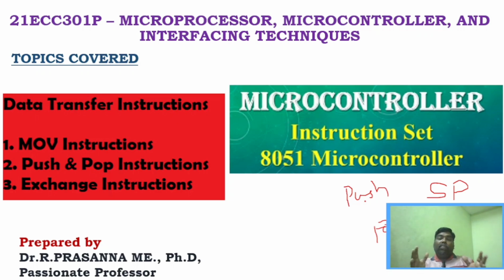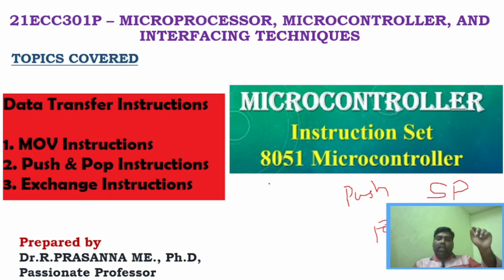And where we will use it mostly, whenever there is an interrupt, we will use push operation and pop instruction. So what is meant by interrupt? We will see interrupt in depth in unit 2, but I already explained what is interrupt in unit 1 when we saw about the architecture.